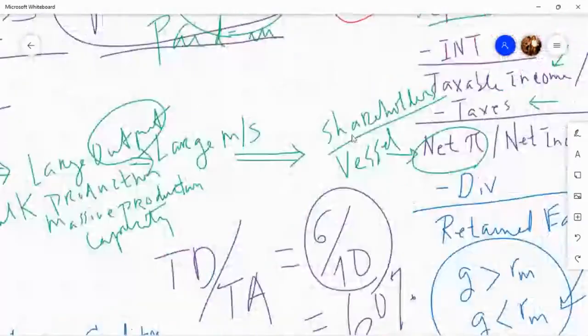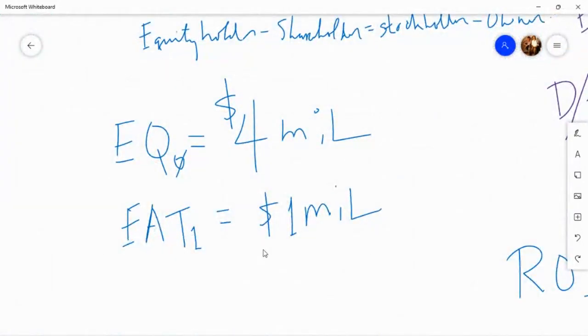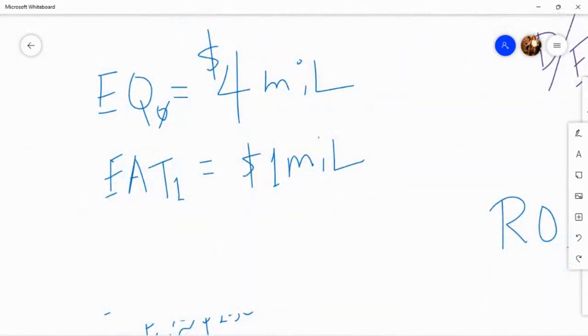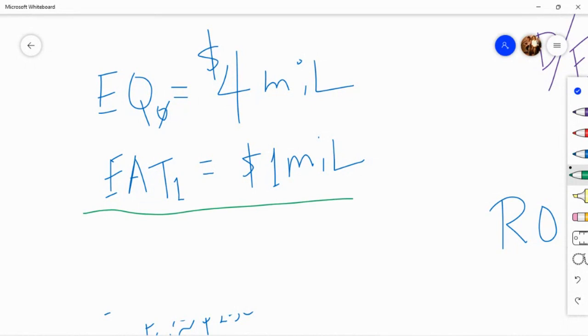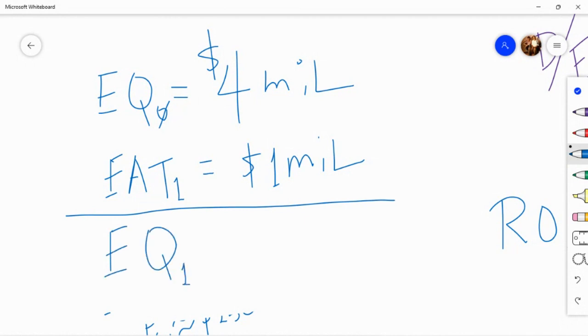But then EAT is internally generated equity. In other words, generated through the operating activity of the firm. It's equity because it belongs to the owners, but it's not paid in, it's generated by the company's operating activity. So then think about it. At the end of year one, the equity position will have changed. Isn't that right? At the beginning, at time zero, there were $4 million, and this is paid in.